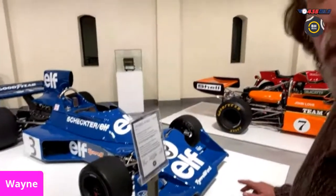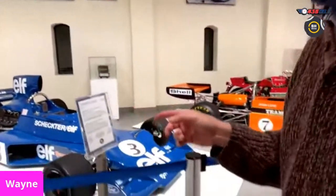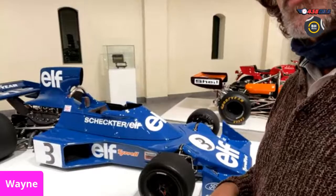And this car had a great turn of history as well, because on the wall behind it up there, you can see it in Lexington colors. So this car, after it had raced with Tyrrell, was sold to Team Lexington, and Ian raced it. It raced 2 years afterwards against the later car in the South African Grand Prix. And that was the last time it ever raced, in 1976. It got damaged in a race there. I think Ian went off with it. It stood for many years afterwards, and we've actually restored it now, but we decided to put it back into its original form, in the Tyrrell colors as Jody raced it.